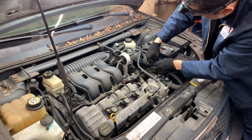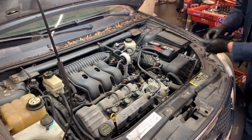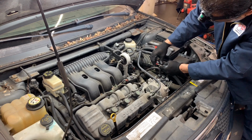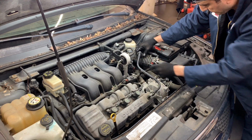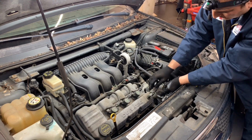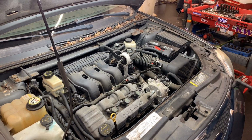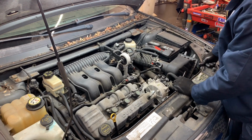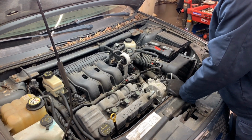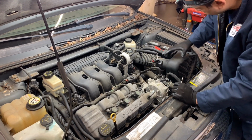All right, we will need to remove the MAF or the intake so we get better room. These hoses, you just pull the stop and then get the hose out completely. Don't leave it in there because you will break it. One thing I keep saying, that arm that my mother-in-law got me for Christmas is just so handy. I love it. All right, so we can get this out.